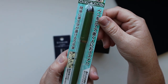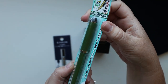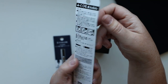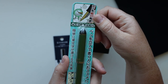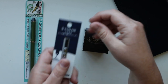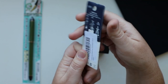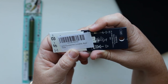So this is a fountain pen made by Sailor. I'm pretty sure it's Japanese, probably katakana. Fun fact, I was homeschooled, but I took some classes at the local middle school, and some of them were like different languages, so I learned a little bit about Japanese, but I could be wrong, but it reminds me of katakana characters. So this is supposed to be a converter, Sailor fountain pen converter.